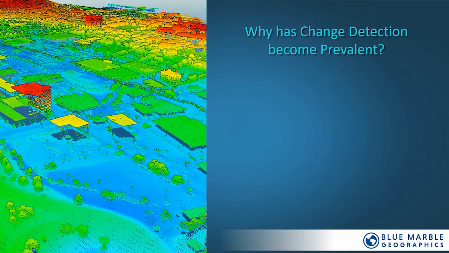Why, with this point cloud data that I've collected, how do I determine the offset between the two? Perhaps seasonal variation or year-over-year variation. Well, probably the most important reason is the rapid expansion in data availability. I mentioned earlier, we're working with point cloud data. LiDAR is probably the format that many of you are familiar with.